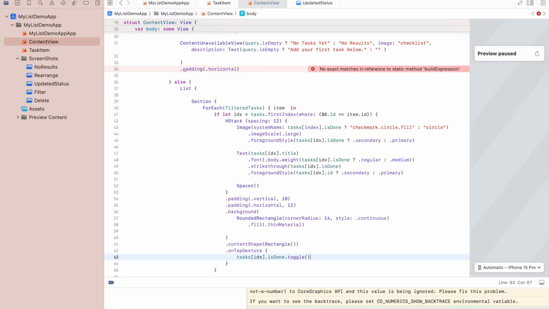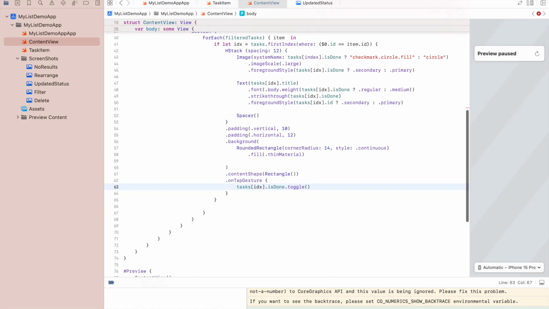And then the next thing we need to do is to hide the default list row line, because hiding the default list row line makes the list look a little bit more professional.